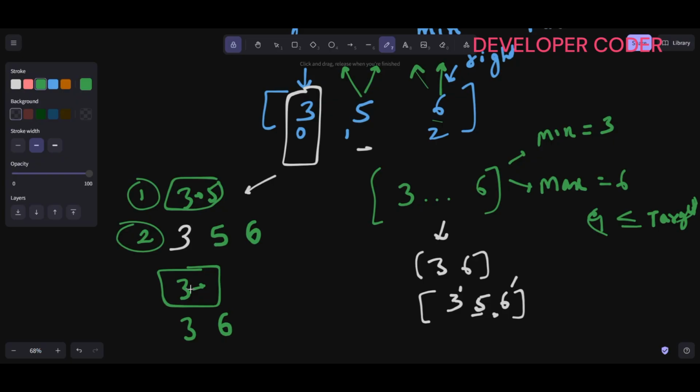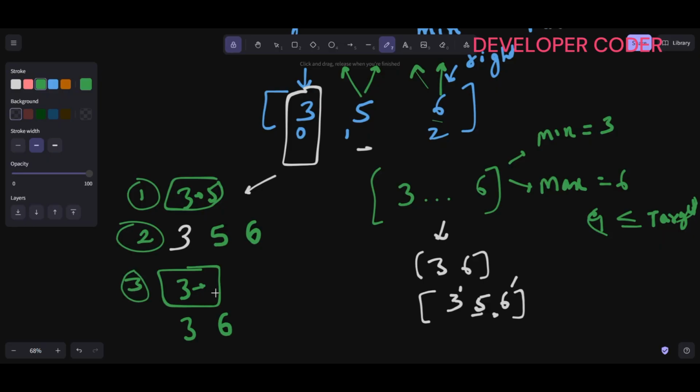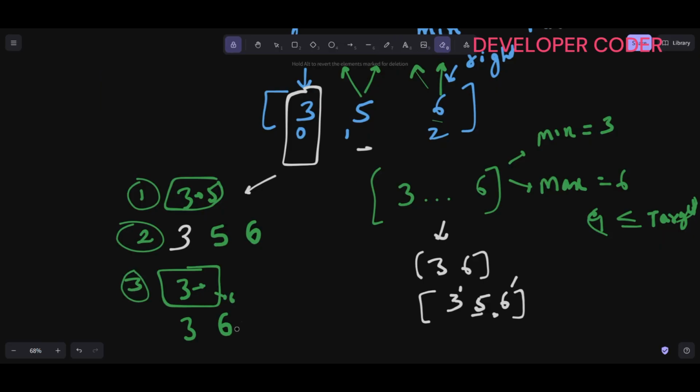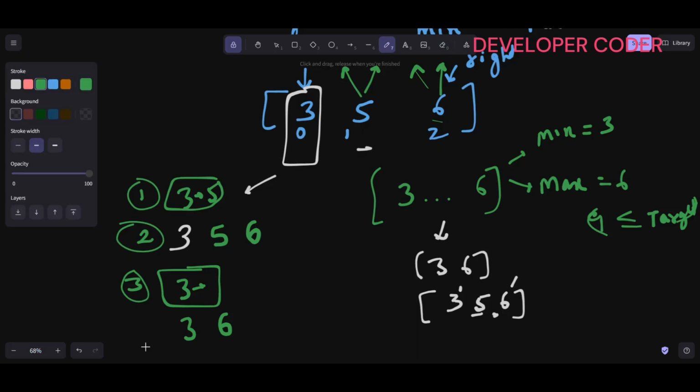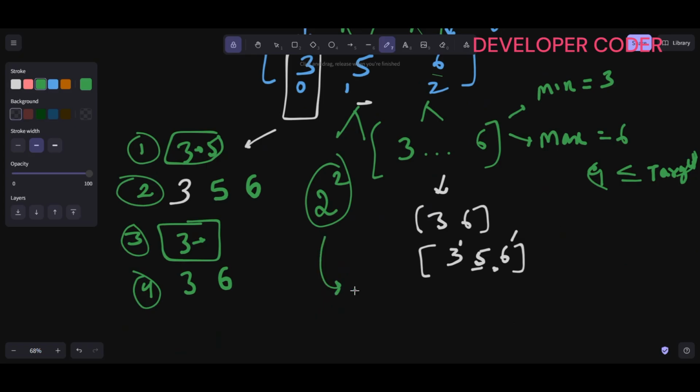And with this 3 also I have two options. I can take this 6 or not. If I don't take this 6, then I will get this third case, right? And if I take this 6 here with this 3, then I will get a fourth case, that is here. So with my 3 fixed, here two choices, here two choices. I can say that I have 2 power 2 choices, right? This is 1, this is 2, and in both sides I have 2 choices. So total 4 choices. So my output is going to be this 4.